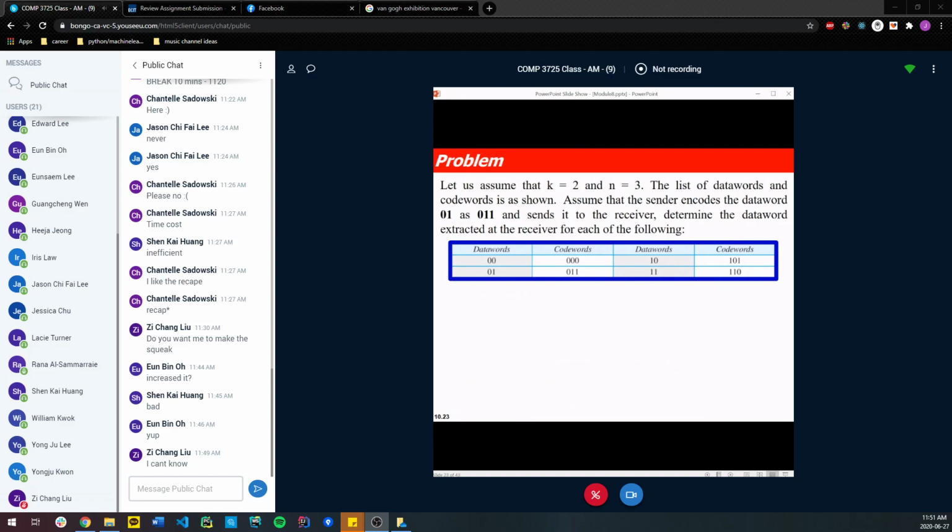Okay, so someone wants to send 01. Melody goes, okay, I want to transmit 01 to Bob. So she looks up the dictionary, and the dictionary says that to transmit 01 to Bob, I need to transmit 011. Well, then Bob receives 011, looks at the dictionary, yep, it exists. Valid code. What she intended to send me from the data word is actually 01. I'm going to extract 01 from it.